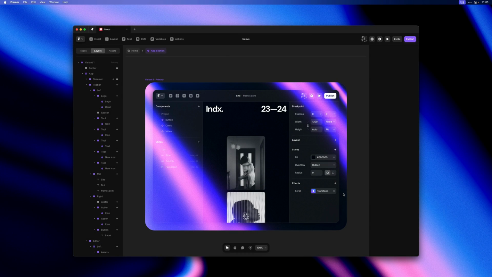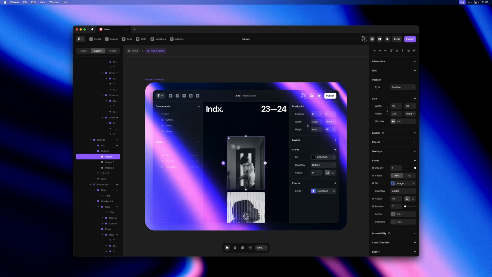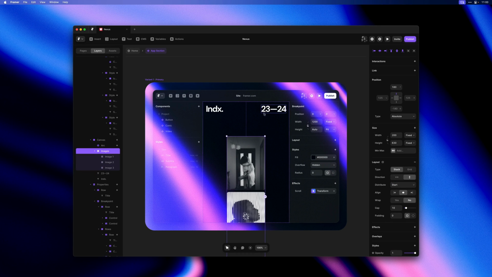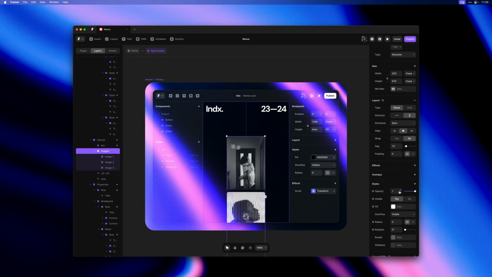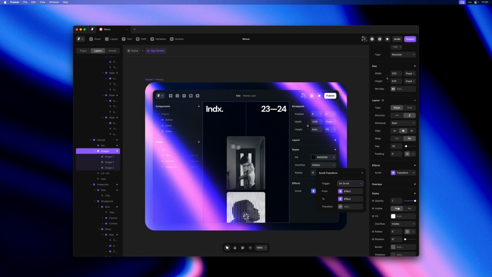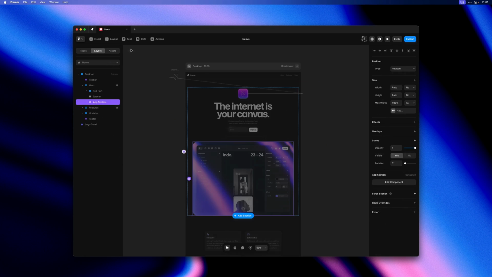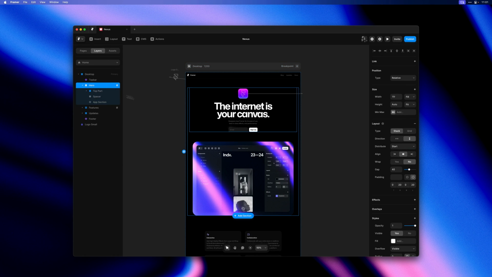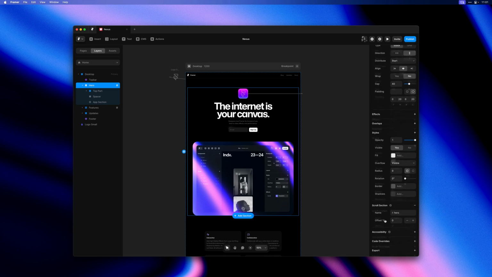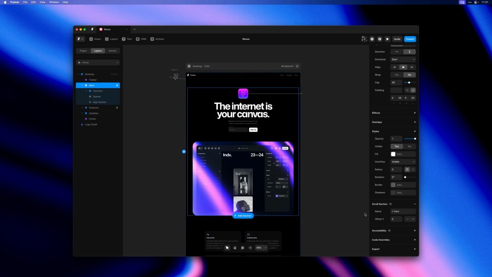Finally, let's use scroll transforms to add a little fake scrolling interaction to the site on the canvas here. I'll first select this parent stack and I'll add a scroll transform. But we would like to control the start and end of this transform. And to do that, we'll need to use Section in View. If I go back to the home page, you can see that this stack right here is also a scroll section with the name Hero.